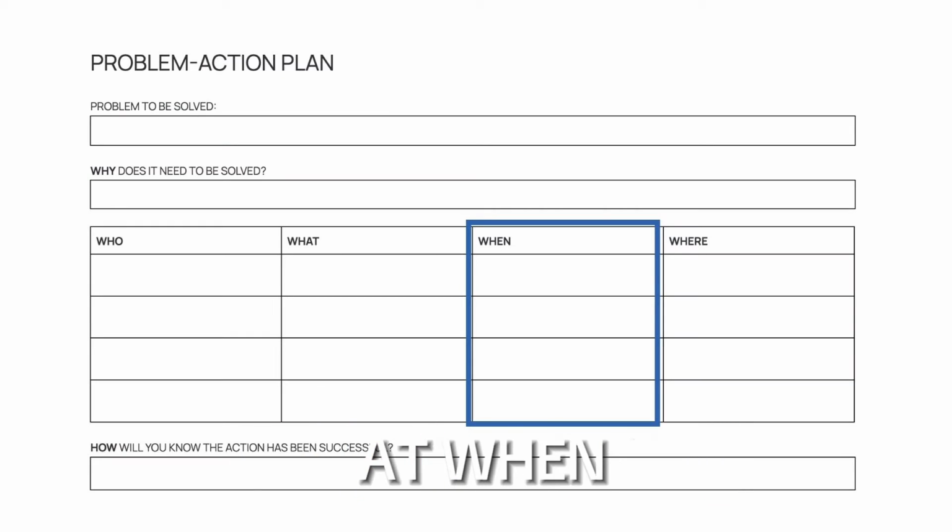Now that we know who's going to help, including yourself, and what's going to be done, we need to look at when. Well, this is important because if we don't have a clear understanding of the frequency or the timeline, then everything is going to be up in the air. And it's like, yeah, the problem is being solved, but I don't know when it's going to be fixed.